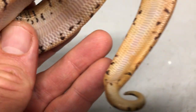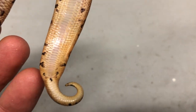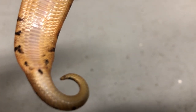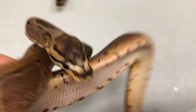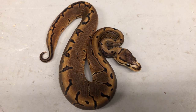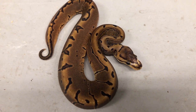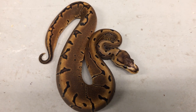If we turn her over, you know, pinstripes, they're so weird that sometimes it's hard to tell. But I would actually say that that's het pied markers. Even though they're only little dots there, they're in a parallel line sequence, almost like railroad tracks. So looking at this little girl, I have a feeling we have a scaleless head pinstripe that's also 100% het pied. And this girl will be obviously a nice breeder. We can produce some pinstripe pieds that are scaleless down the road with her.